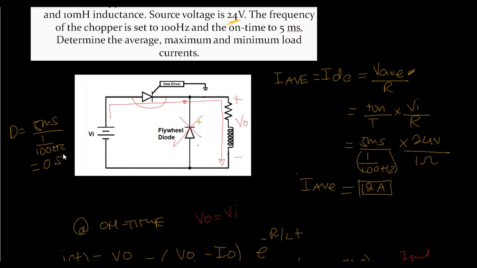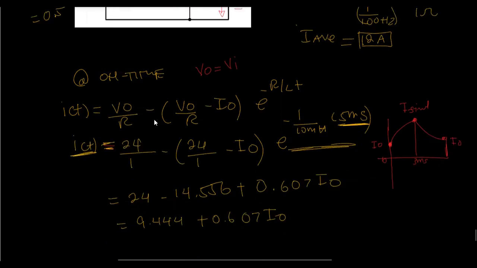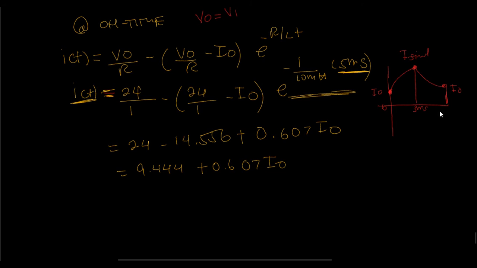So, kung 50% yung duty cycle natin, kung yung on time natin is 5 millisecond, yung off time din natin is 5 millisecond din. So, from 0 to 5, this is the on. And from 5 millisecond to 10 millisecond, ito naman yung off, T-off natin. So, yung T-off natin ay 10 millisecond minus 5 millisecond is 5 millisecond din. Okay? If that makes sense. Okay, sana na-gets yung part na yun.